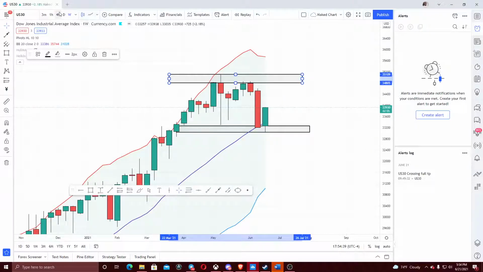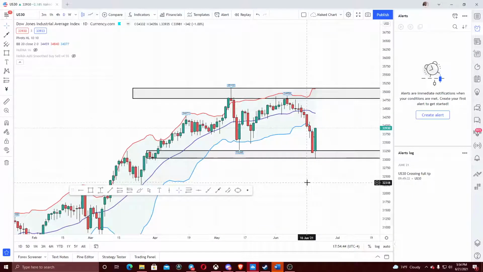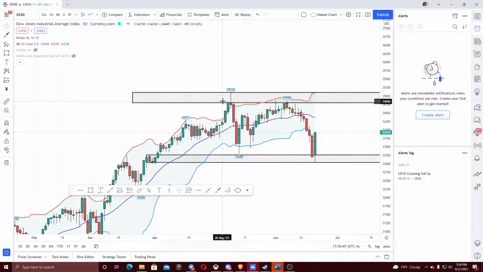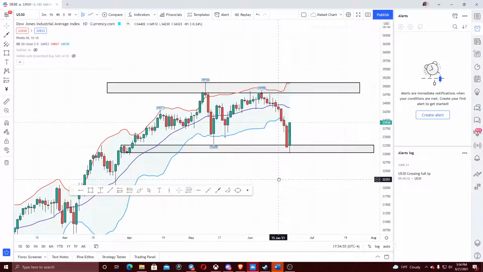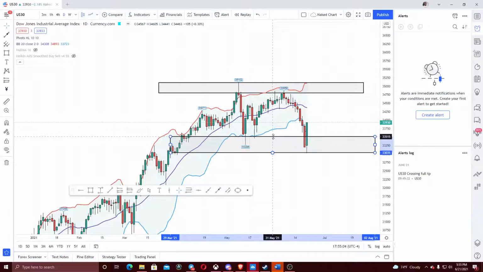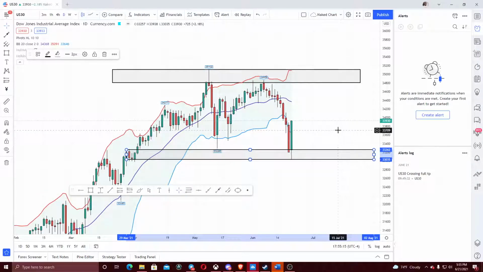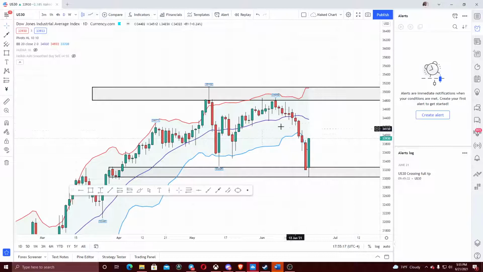Alright, and then I move down to my daily. And as you can see, the resistance from the weekly kind of aligns perfectly with the daily zone, so I just keep it as is. And pretty much the same for my support here. It may not be perfect, but if I wanted to, I could just drag it up this way, but I just keep it down here, because the Bollinger Bands also show my support and resistance areas too. So it looks good here.